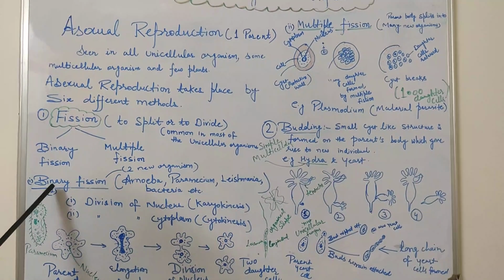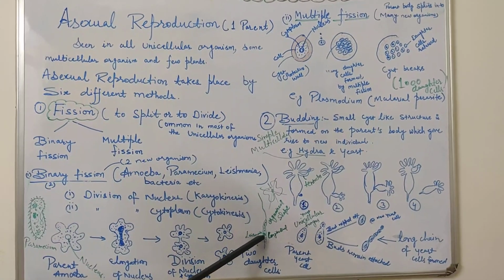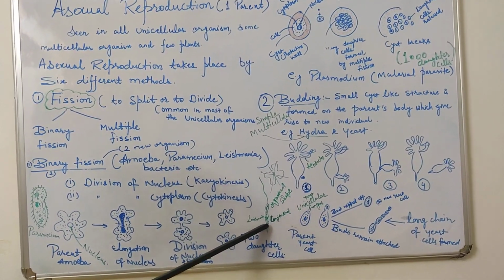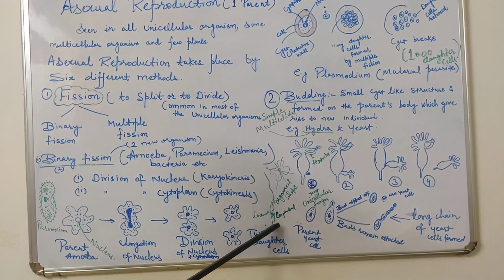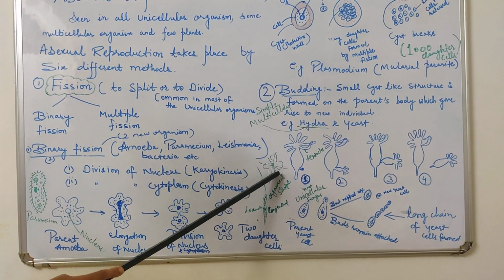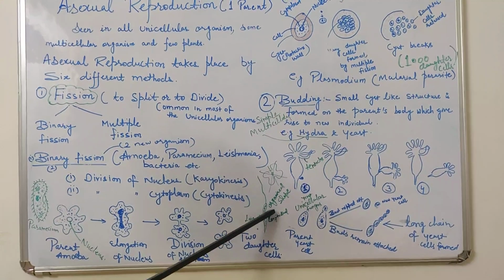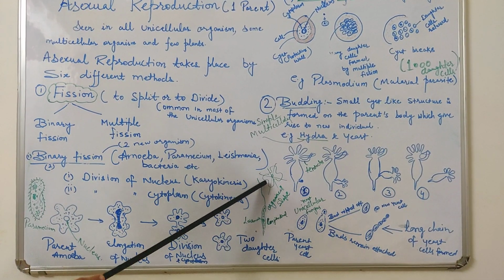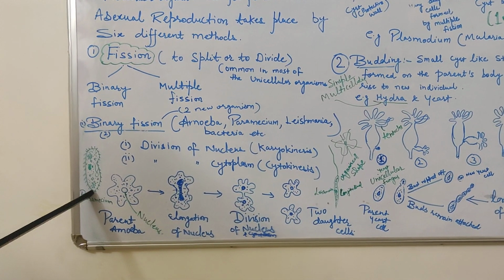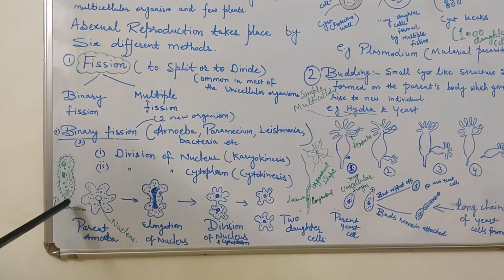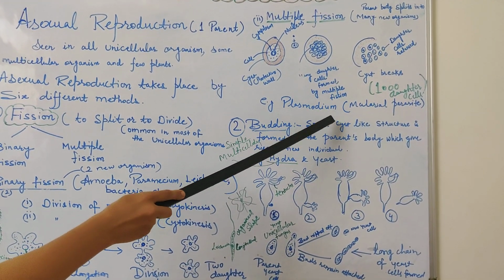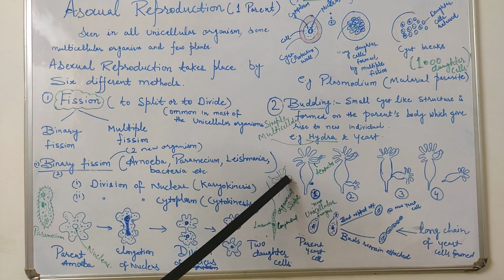What is the difference in binary fission of amoeba and leishmania? Leishmania you also studied in class 9. Leishmania causes Kala-Azar, and leishmania has a well-organized shape while amoeba has an irregular shape. So binary fission in amoeba takes place in any plane, while in leishmania, which has an organized shape, it takes place only in one plane, that is the longitudinal plane. Binary fission also occurs in paramecium, which has hair-like growths called cilia. And multiple fission occurs in Plasmodium, the malarial parasite. Budding occurs in hydra and yeast.